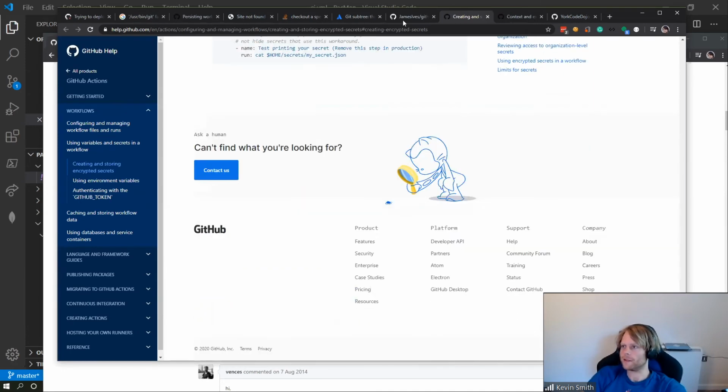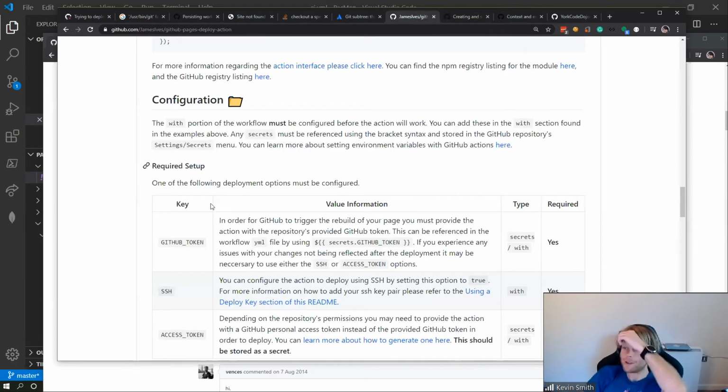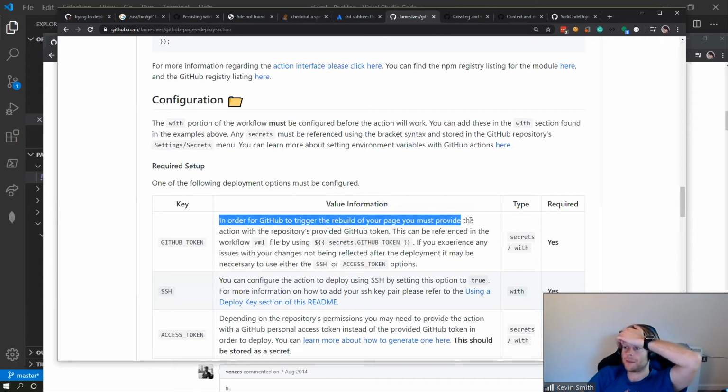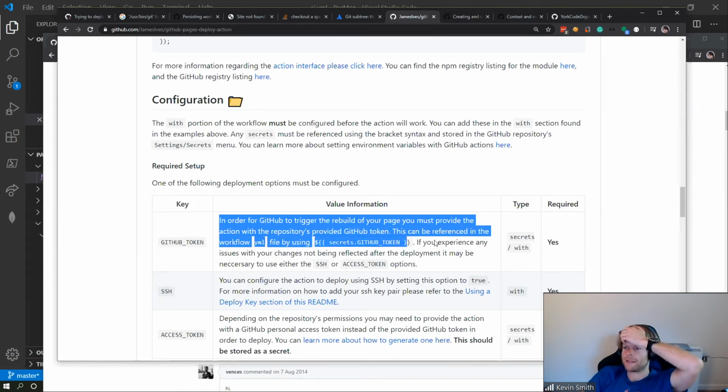That just tells me about secrets. So it says one of the following deployment options must be configured. GitHub token. In order for GitHub to trigger the rebuild of your page, you must provide the action with the repository's provided GitHub token. This can be referenced in the workflow by doing that.